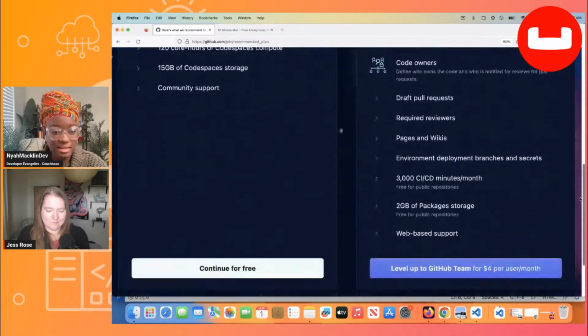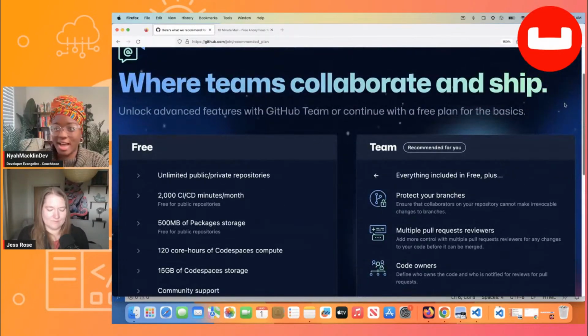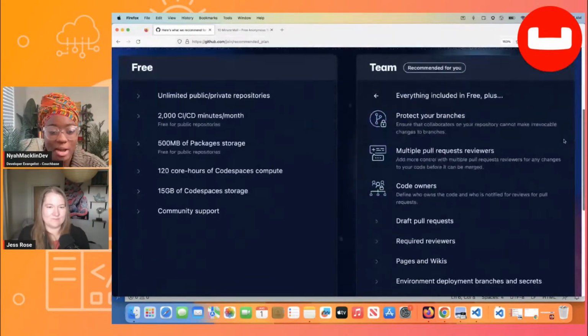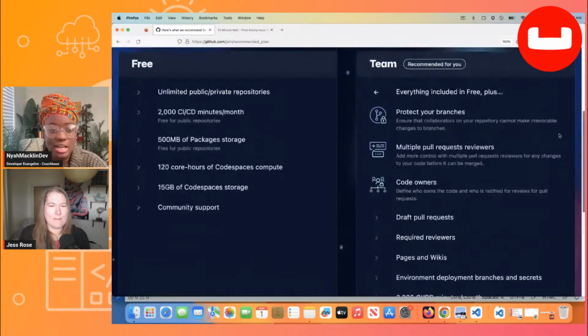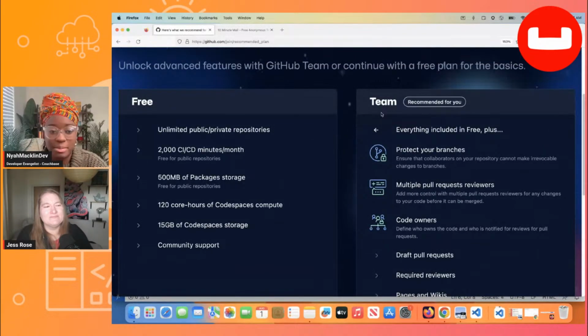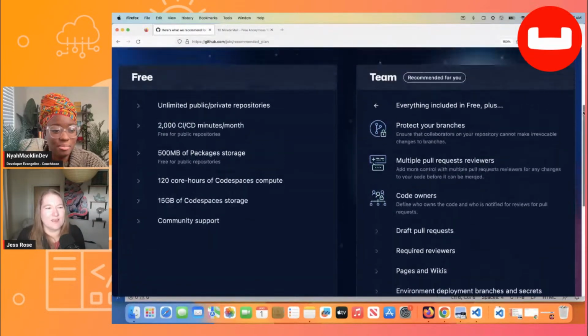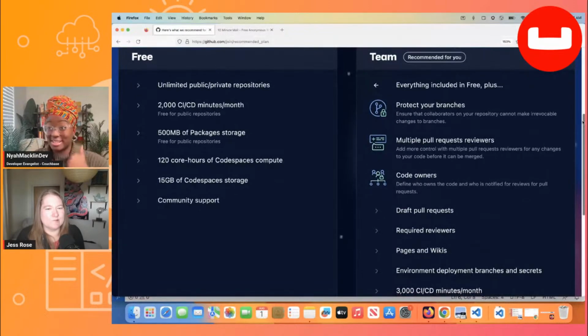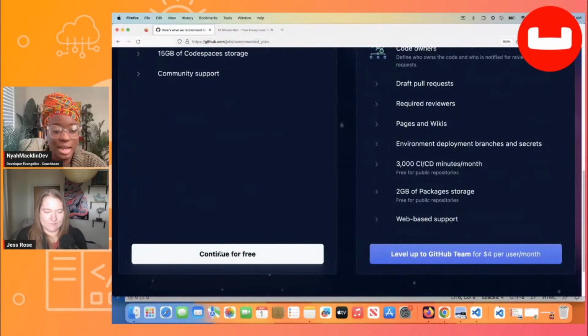Fancy, fancy. All right. So, of course, Jess and I, as y'all know, we are folks who do not want you to pay for almost anything if you can. So we see that there's a free option and then a team option. We're always going to recommend doing free things, free software for everyone. So unlimited public and private repositories are like little empty boxes for your code, little houses where you can put your happy code. Oh, that's so cute. I love that. Yeah, little happy houses for your code. Perfect. Cool. Yep, all these free things sound good to us. So we're going to click continue for free.